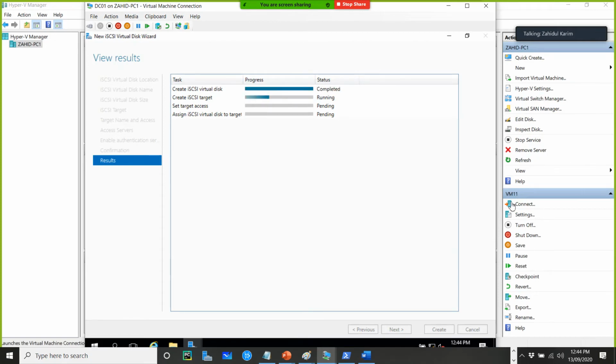You put the IP address, yes. You put the IP address in here, which is 192.168.10.100.